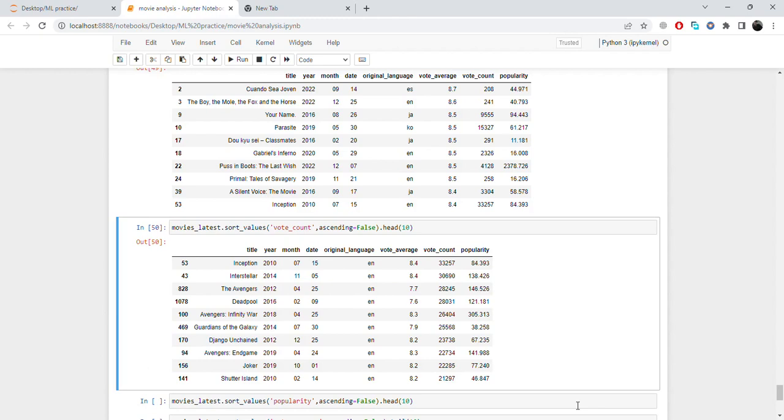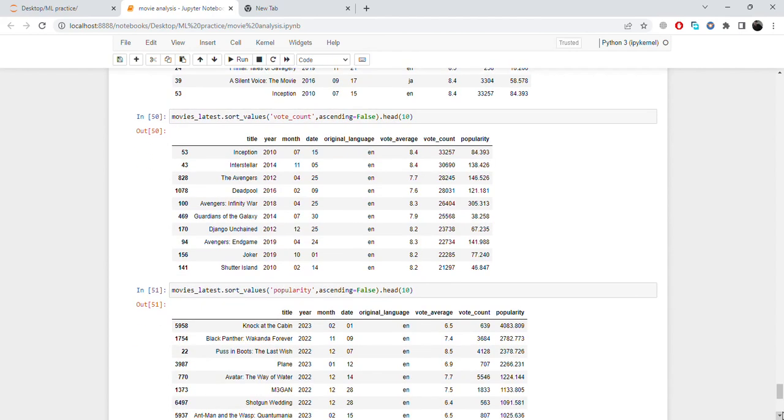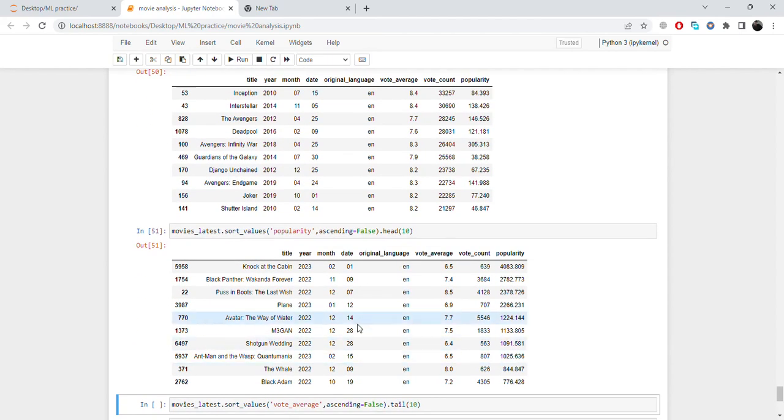So let's go for the popularity index. Now, in the popularity also we know some of the movies like Black Panther, Avatar, and everybody knows Ant-Man and the Wasp: Quantumania, which just came out in 2023.